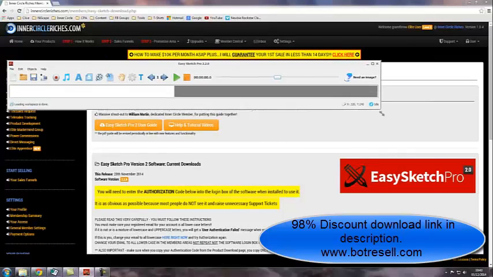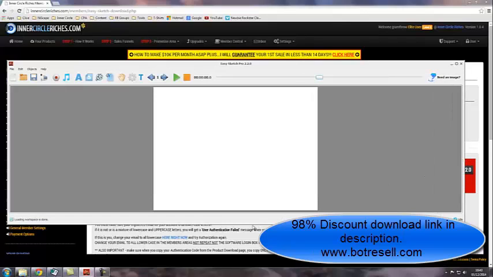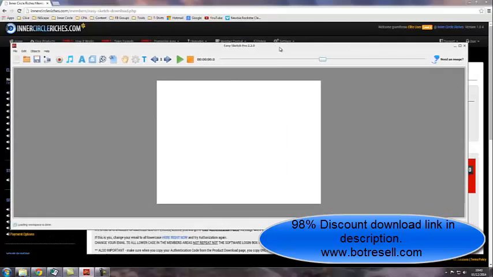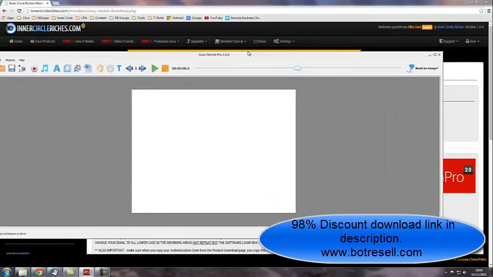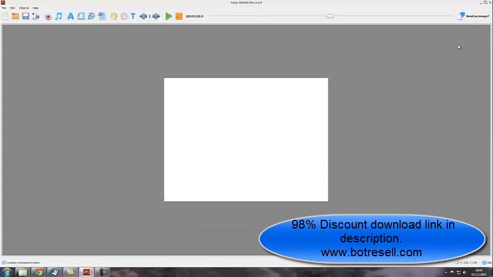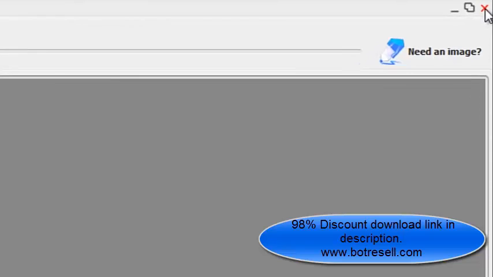You can make it bigger or smaller by dragging on a corner or on any of the edges, just as you can with any Windows software, and you can move it around by clicking on the top of the window here, holding your mouse button down and dragging it around. Okay. To maximize it again, you press this rectangle here up in the top right hand corner, and there you go, and the X here will close the application, as in all Windows applications.